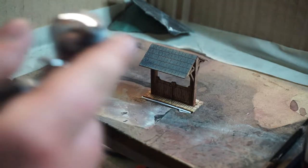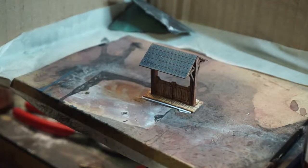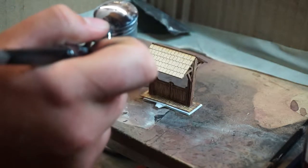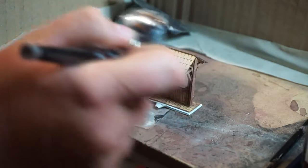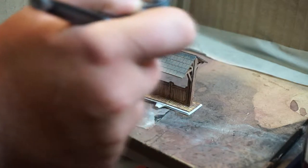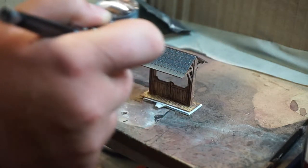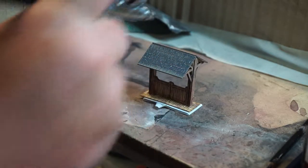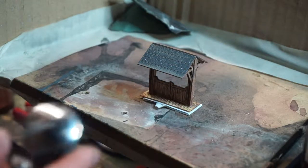So, there's one side, looks okay actually. I just try not to breathe when the airbrush is going. I'll have to make some sort of extraction system, which could be a video. Right, focus. We'll go again. It's drying very quickly actually, and it looks good.